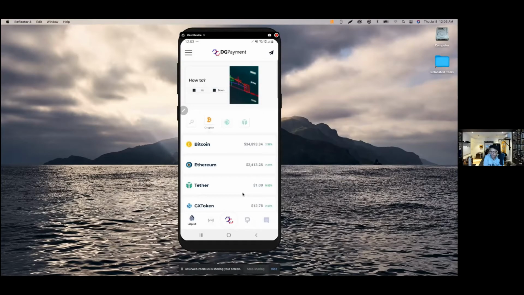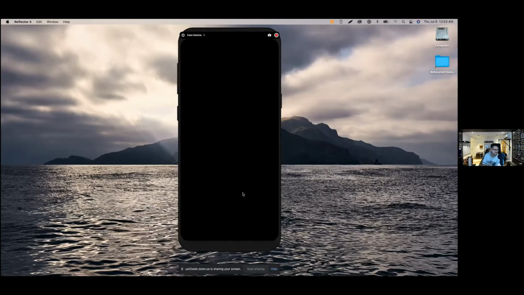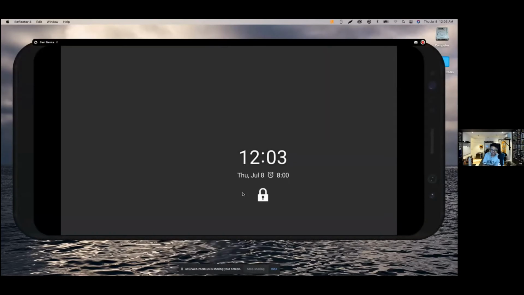But I will do one transaction. I'll do the same transaction I did inside of the web app. So what was that transaction? I wanted to deposit CAD and trade into Bitcoin, which is probably the most popular flow. So you can do it from the web app, but you can also do it from the phone end to end. End to end, you could do it from the mobile app.